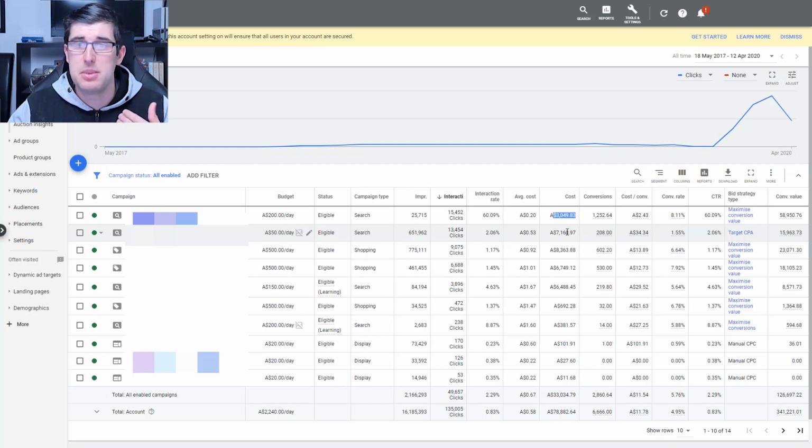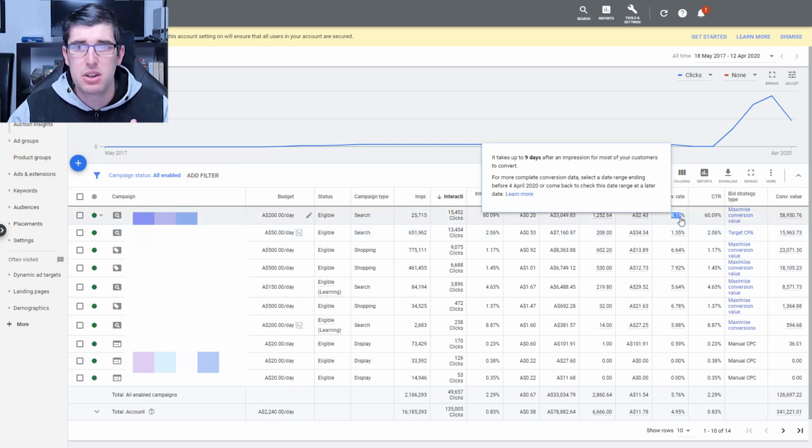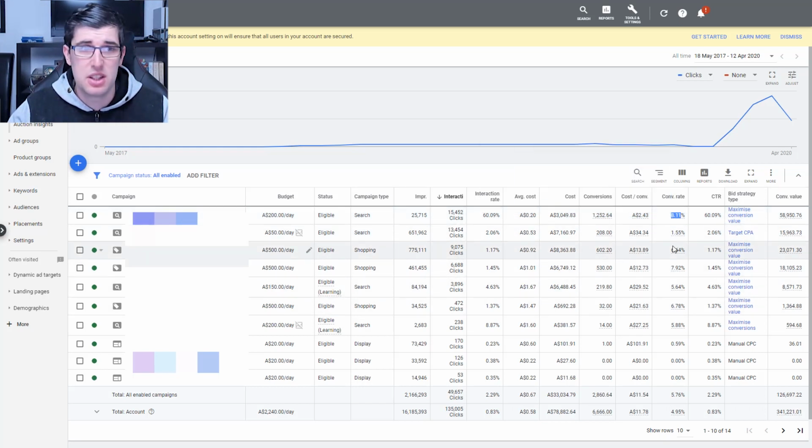And these campaigns can be consistently scaled. What I love about Google is you also have conversion rate, so you can actually see conversion rate. These are shopping campaigns, these ones, with a high conversion rate, 8%, and that's as a whole. If I drill down, then it would be even better, okay? And you can see that this campaign spent $8,300 for $23,000 back, okay? The CTR can be improved, but overall it's still doing very, very well because this is a very competitive niche.